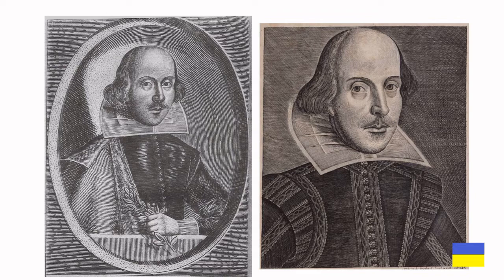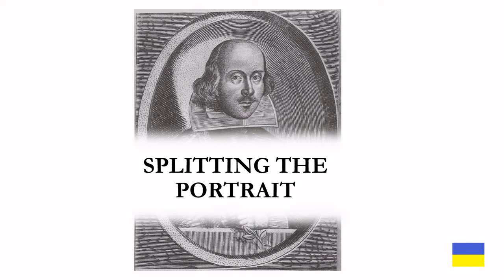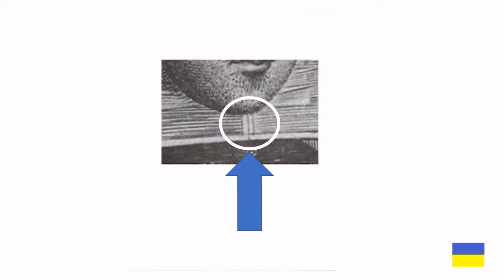You can see it was pretty much a seamless transition from the Droeshout to the Marshall, which is proof that he did use a camera obscura. But he made some significant changes that only become apparent when we do a few little experiments. We'll begin by splitting the portrait. I'm going to present to you what I call the portrait line — right here at the center of the collar. As you can see, it's completely geometric, perfectly formed 90-degree angles, which suggested to me that we are to treat this as a way of dividing the portrait up.